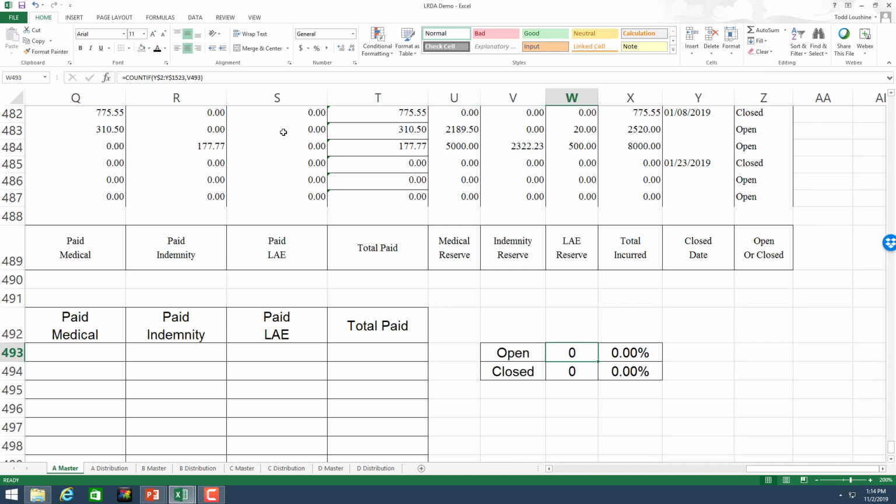And in here, I need to type in, sorry, the microphone got in the way. Equals COUNTIF, and the range is Z2 to Z487, and we should see it light up. See that? See how Z lit up there? And I gave it a range. It lets me know what I'm working with. COUNTIF, what I wanted to do is I want to count the number of open. So whenever that phrase appears in that range, it counts it for me. And I need to figure out the percent by putting in how many claims are in this data set, which is 486. I get a percent.